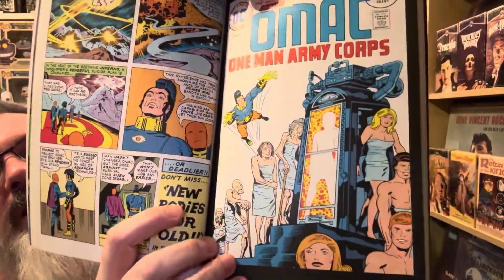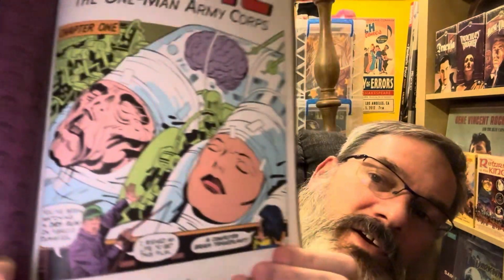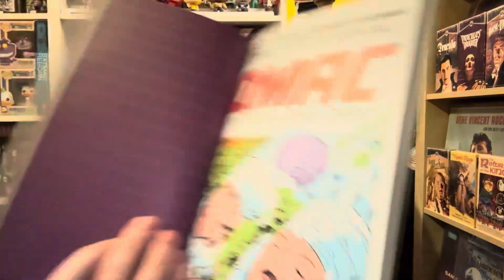So O.M.A.C has to go into this mafia organization, and they are making money by promising people that they could do brain transplants. And they have a close-up of it here. Kirby was really good at this because it wasn't already happening. They were showing simulations of it. So no one in the book actually had their brain transplanted, which I thought was funny. That was a way to get around, I guess, the violence, maybe.